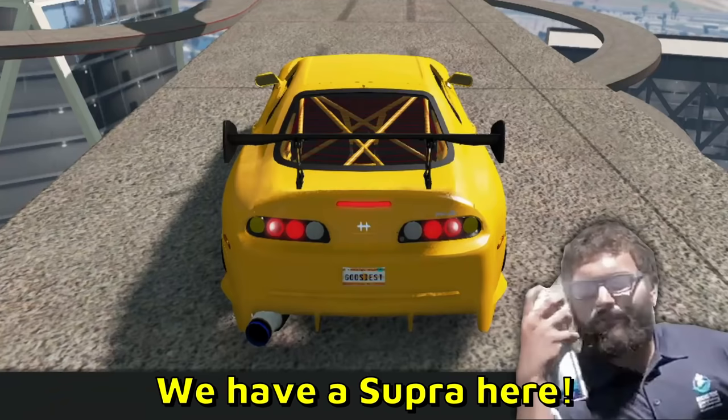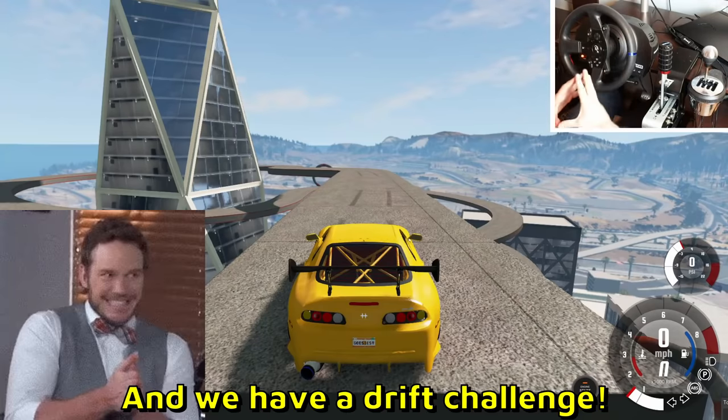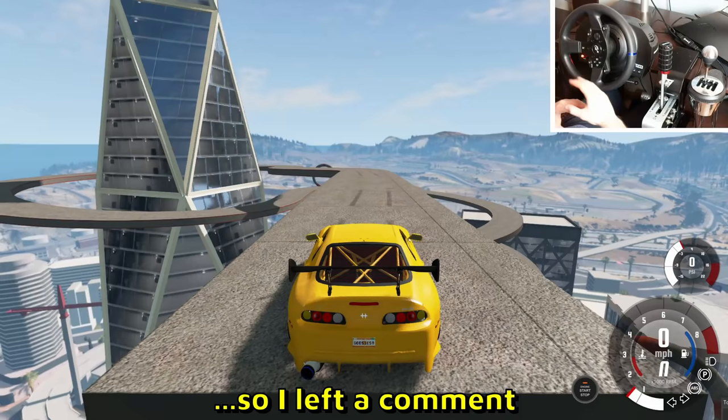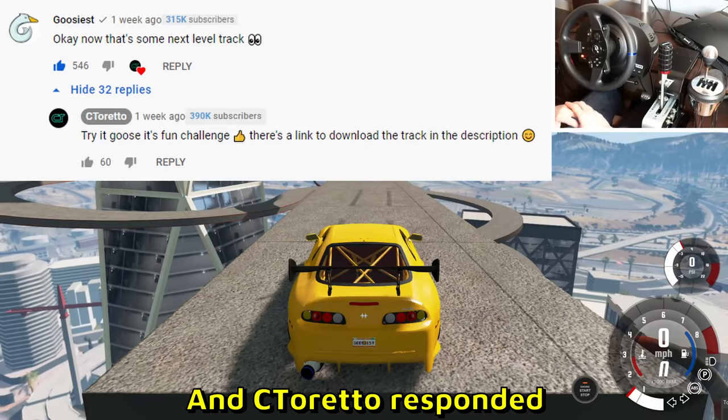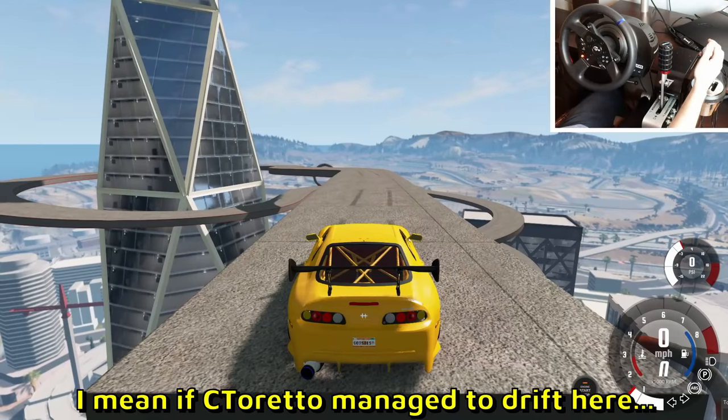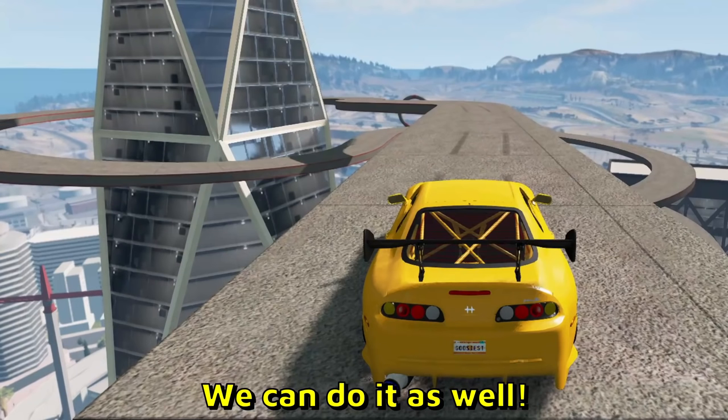We have a Supra here and we have a drift challenge. So C-Trader did a video about this challenge and I was really impressed, so I left a comment and C-Trader responded that I should try it out. So here we are, we are doing it. I mean, if C-Trader managed to drift here, we can do it as well, right?